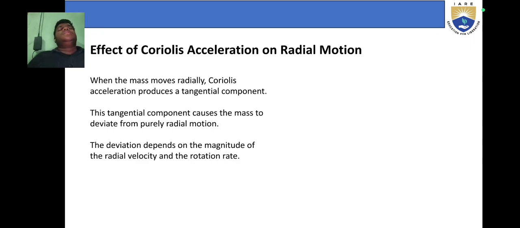When the mass moves radially, work is done by or against the centrifugal force, which affects its kinetic energy. The Coriolis force, however, does no work as its action is perpendicular to the direction of the motion. This is why Coriolis acceleration changes the direction of the motion but not the speed. Sensors measure the radial velocity and acceleration, and when observed from a stationary frame the path appears curved due to Coriolis deflection.